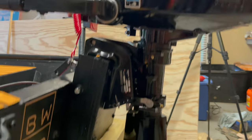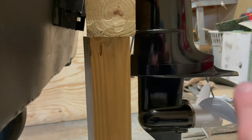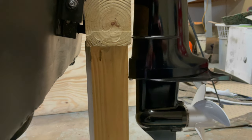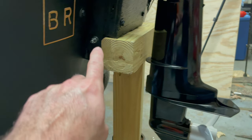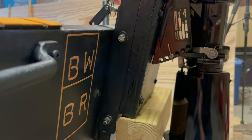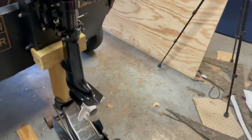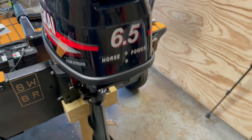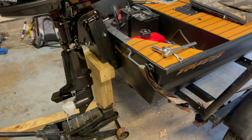All right, so we got it on there, and I can't really tell from this angle, but you can see it's still a little bit lower. So what I've concocted is a floor jack and some 4x4s, put it right under the wood, and loosen the four bolts on the outside. So hopefully I'll be able to jack it up a little bit and get it where it needs to be, tighten it up, and we'll be golden.